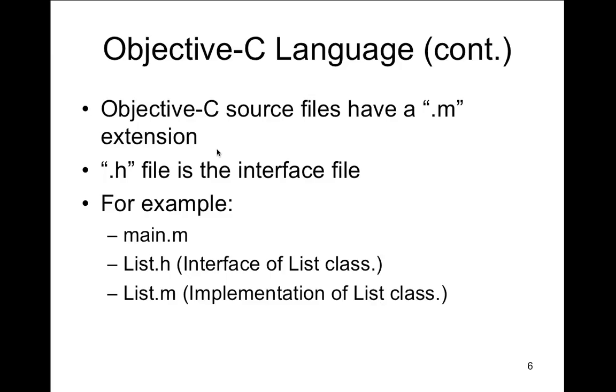In fact, some teachers actually call it the interface. That concept, however, didn't come along till later, but it's retroactive backwards. Specification, interface, you're specifying the functions, the methods, the interface to the object, which is the purpose of that .h file. And as an example here, main.m is the main.c++ equivalent. It's the one holding the implementation. It's the source of the implementation. The .h is the interface. Let's say list.h would be the interface for the list class, and list.m would be the implementation of the list class.